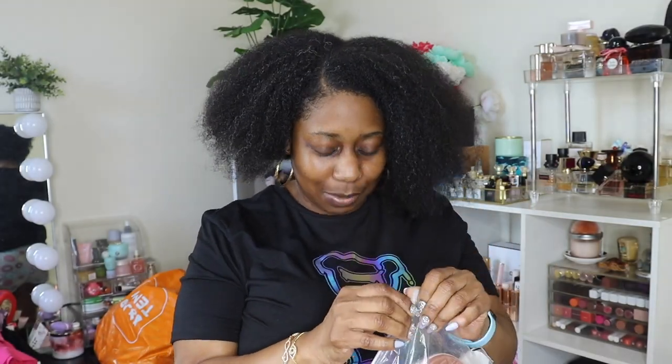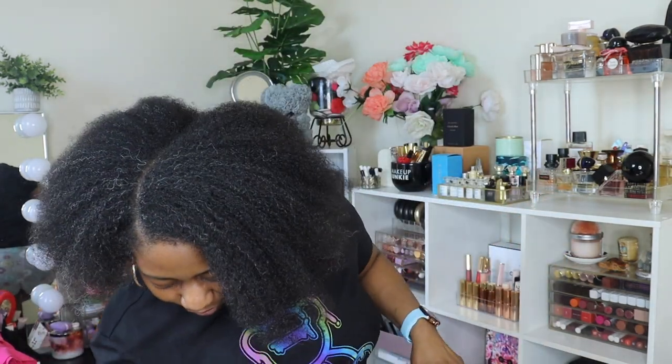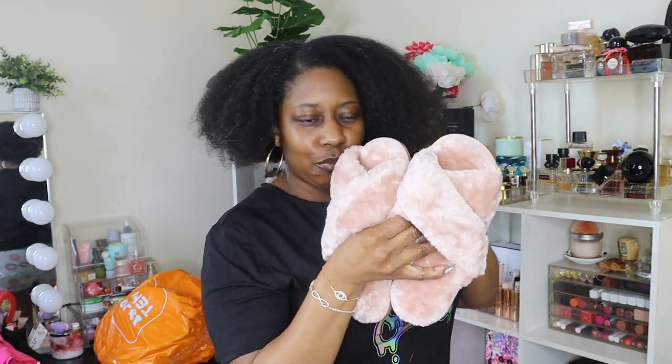I went ahead and got me some more slippers — I actually have on my Timo slippers right now as we speak, so I put my stuff to use y'all. These look just like the ones I got from Amazon before, but they ended up falling apart because I wore them so much. These are not the same ones — this bottom is hard like a chancleta. The ones I have now are closed toe and lined for fall and winter, so these open-toe slippers will be better for spring and summer where my toes can actually breathe.